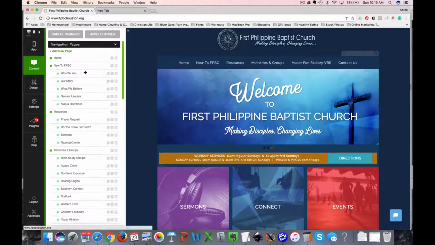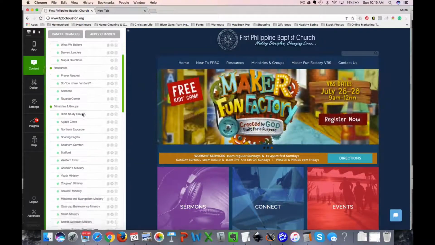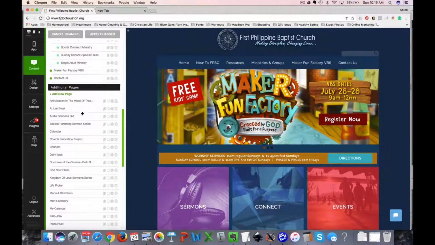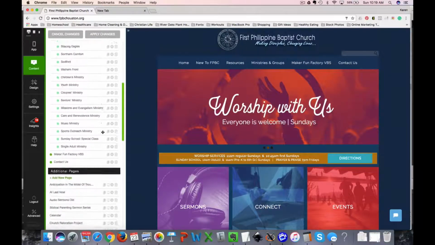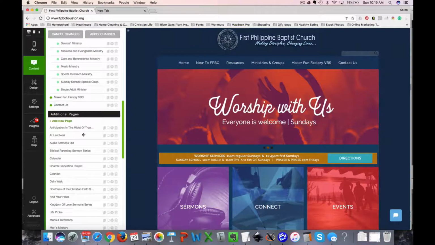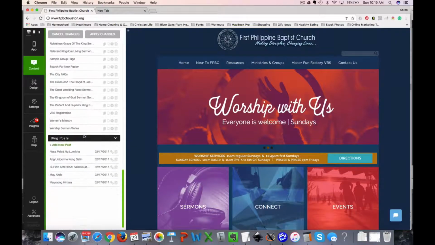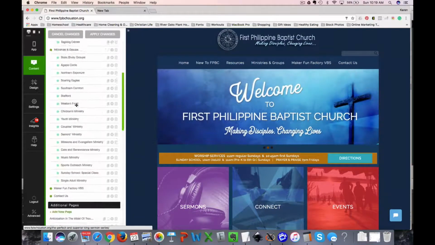So basically, this is how it is arranged right now. And then the additional pages that are not visible here, you will find them under this section. Okay, so these are the visible ones, the navigation pages, and then when you scroll down, you will see the additional pages here. And then the blog posts here, just so you know.